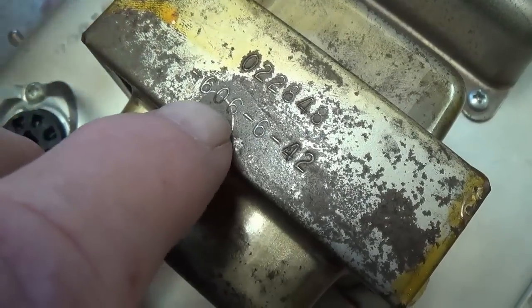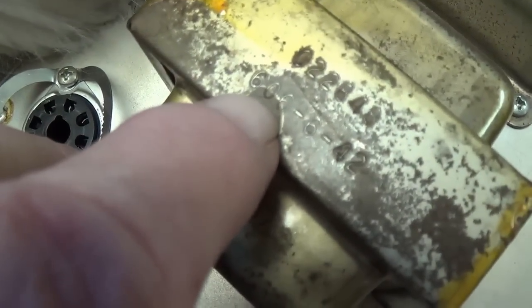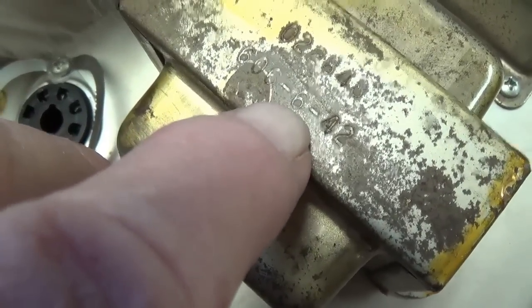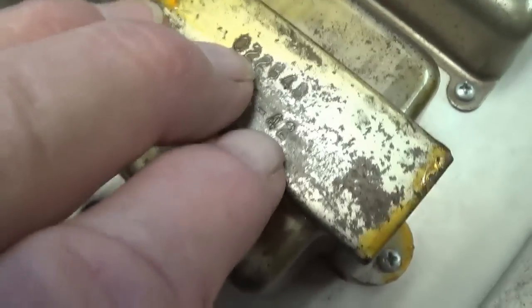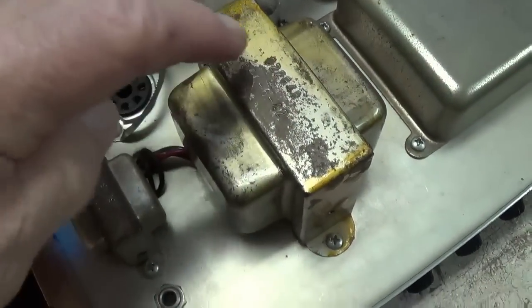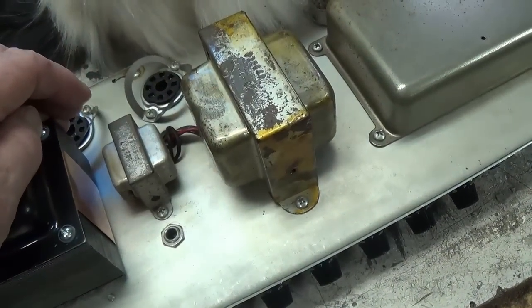And one other thing that we see that supports that conclusion, besides Mitzi coming to join us here on the workbench, is that we have the 606 Schumacher EIA code, and we see that this transformer was made in the 42nd week of 1966, which would go along exactly with a 1967 manufacturing date. So even though this output transformer stands out like a sore thumb, I believe it's the original one that came on the amp.